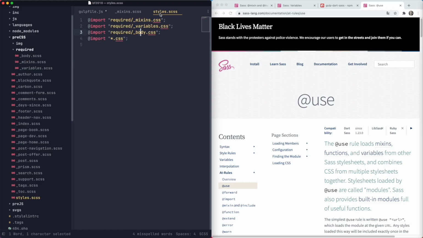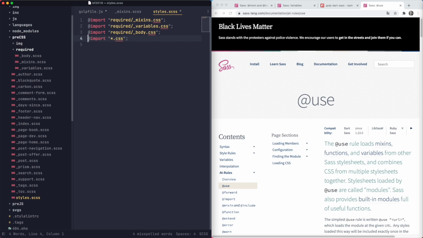I've just realised that the importing of style sheets is going to be a bit more laborious, simply because in Sass you don't have the ability to do glob imports. You can see here the way I've written these style sheets with PostCSS, I was able to just import mixins, variables, and the body file there, and then everything else I was just importing as a glob statement, which you cannot do with Sass.